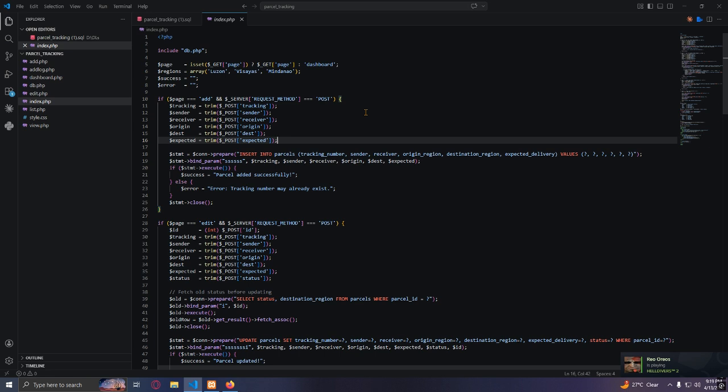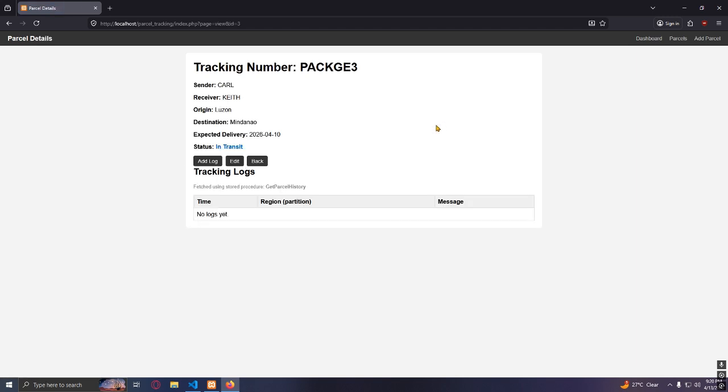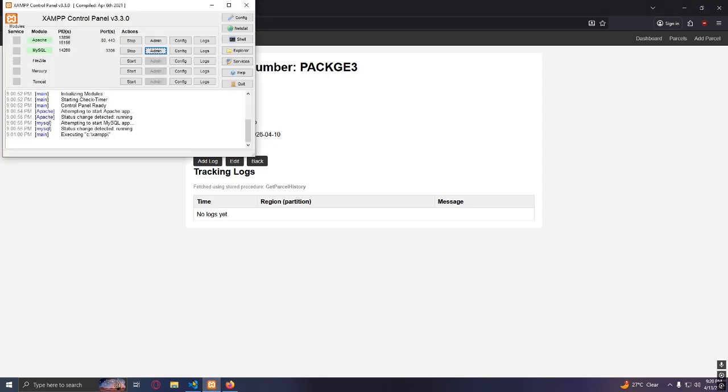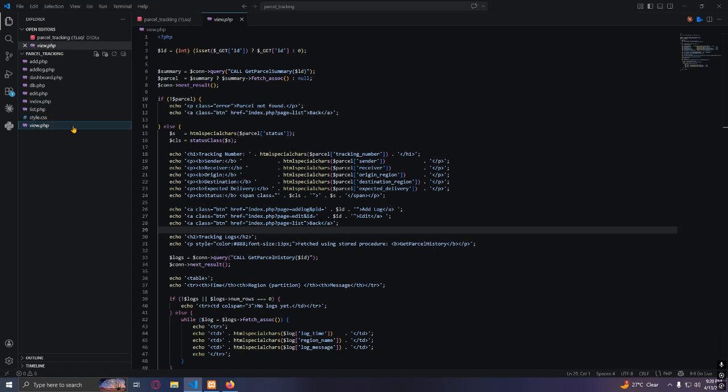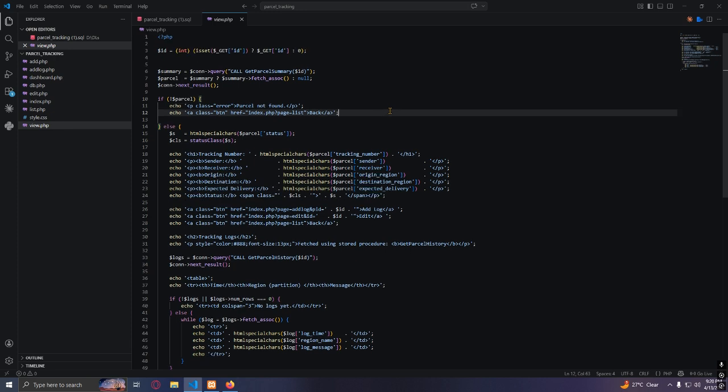So it inserts it into a table on the SQL, and that's it. And for the view, it just displays all the necessary information. As you can see here, it just loops through all the information in the table and displays it in HTML.